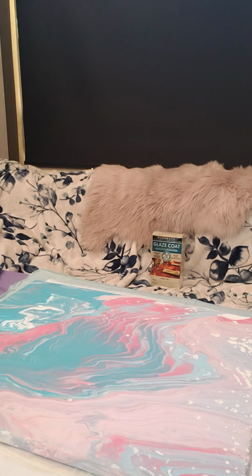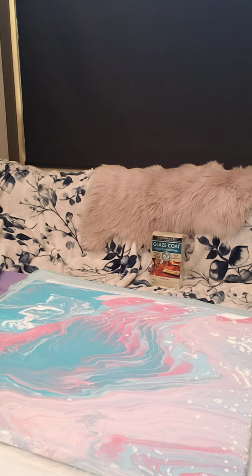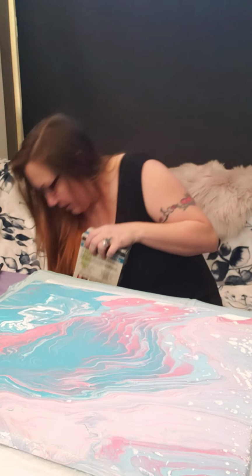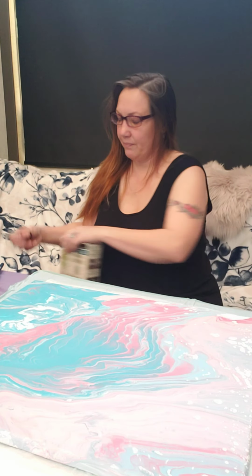Don't need that. Give that to me. Oh, you are something. Come here. Thank you. Yes. So, stuck in the top. My little puppy, Fang, had one of Emmy's hair ties. I'm going to go ahead and use it. Put my hair up so I don't get my hair in the glaze.